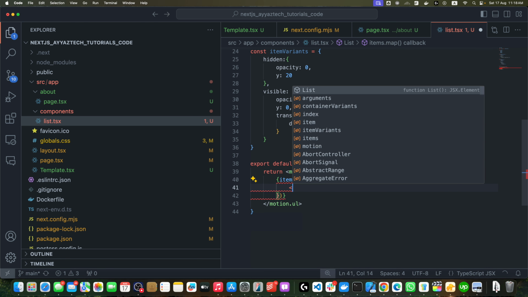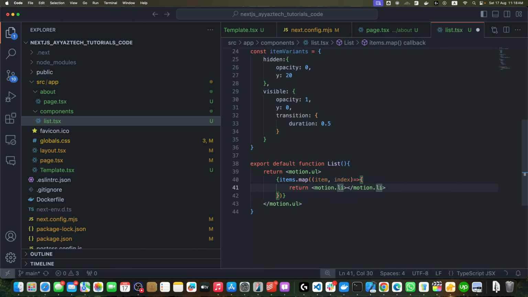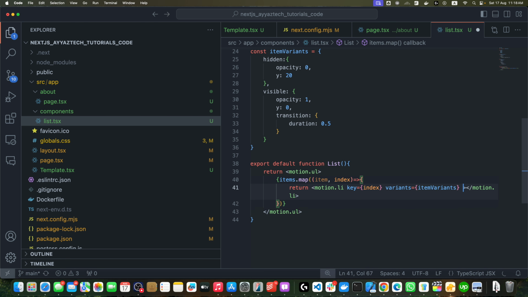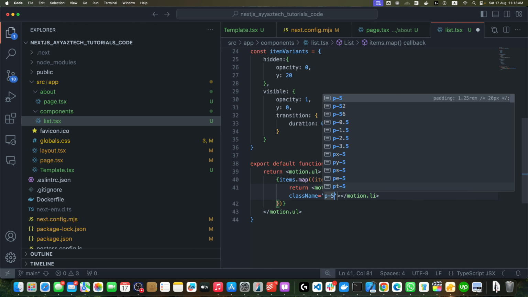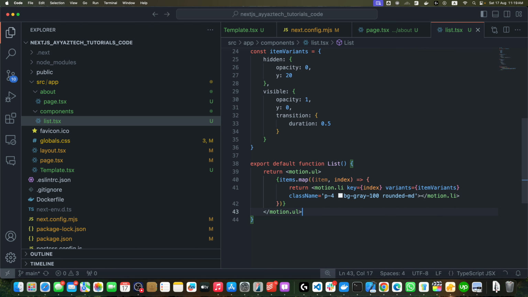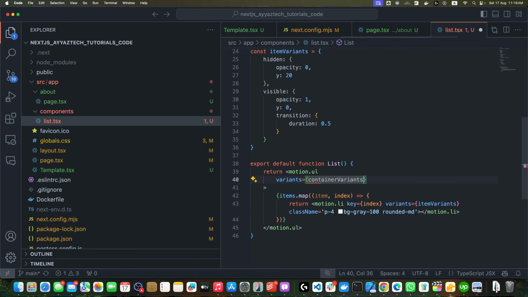And now let's return the motion.li, and we have to pass the key equal to the index that we are getting, and then we need to pass the variants, and we already have created variants for the item variants, and add class name p-4 bg-gray-100 rounded-md. Save it.